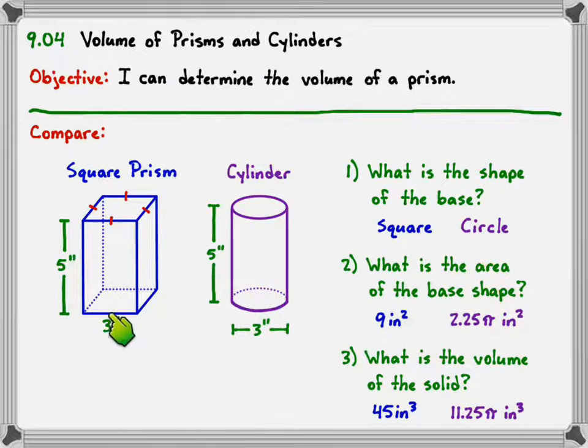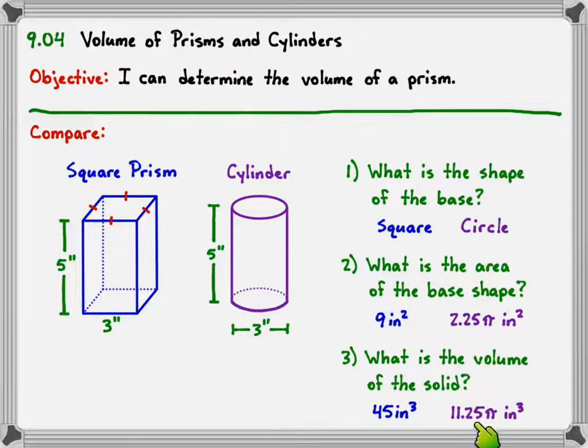Notice how the length here is 3 and the diameter of this cylinder is 3. If everything is accurate to measurement, we should be able to take this cylinder and fit it inside of this square prism, because the length here is the same as the length here. And this cylinder is going to end up being smaller because it has curvature to it. It has the same height, it should slide right in there.